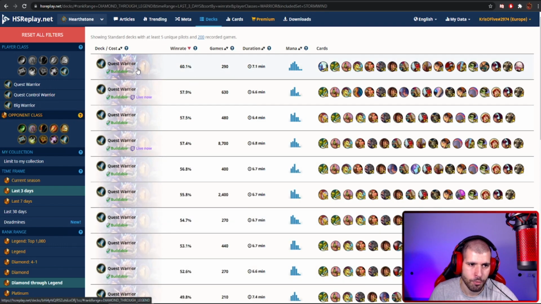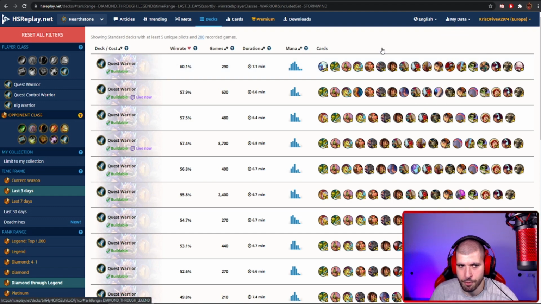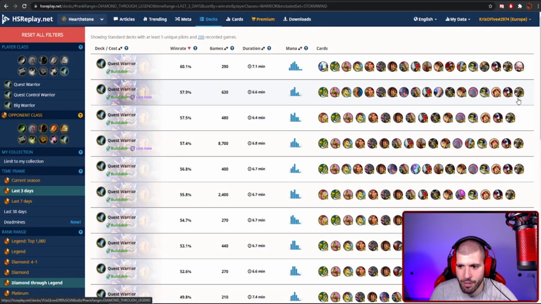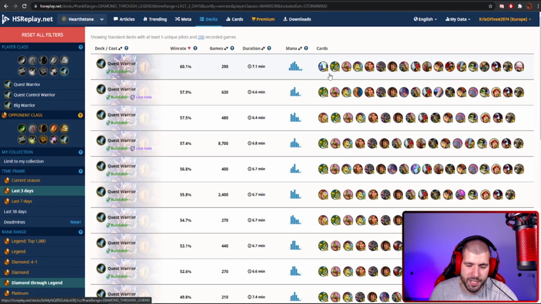And lastly for Warrior, we have Quest Warrior at the top, but you already knew that, because pirates are everywhere. Mr. Smite definitely unlocked a lot of aggro potential for Warrior, and as you can see, every single Warrior out there right now is abusing Mr. Smite, from top to bottom, and so far only this archetype is using any of the new cards.